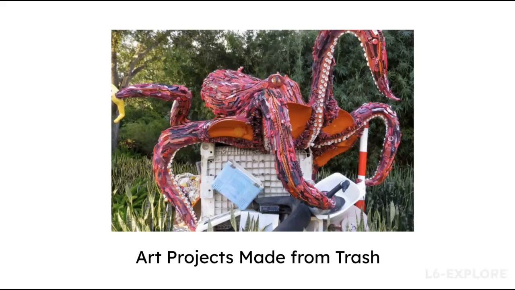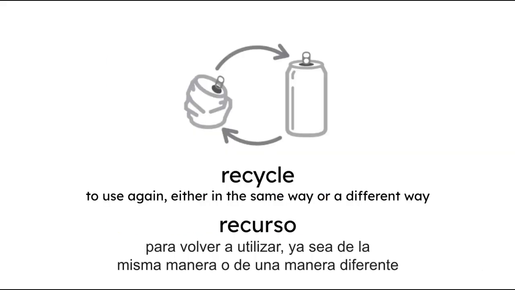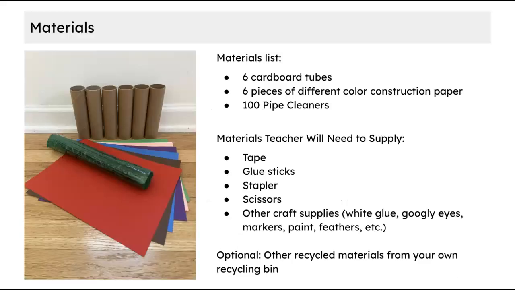You'll tell them we are going to use recycled paper and other things that come from trees to make models of rainforest animals to help them share with people about the importance of protecting the rainforest. You can post and discuss the Recycle vocabulary card. You'll set up the Rainforest Models project.